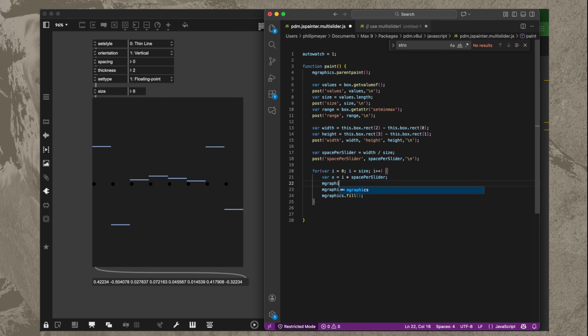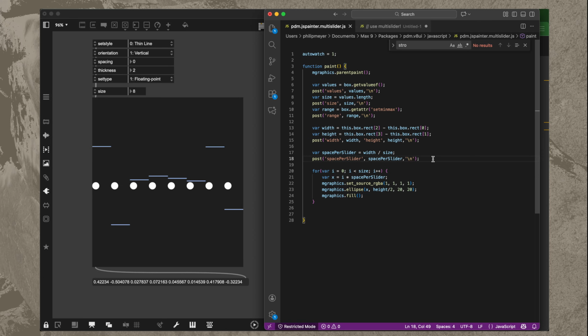So we'll use another mgraphics function to do that. Set source RGBA 1111. And that should make them white and bigger. And then we want to just nudge them over so that they land in the middle. So let's actually define a variable that's going to be the diameter of the dot.